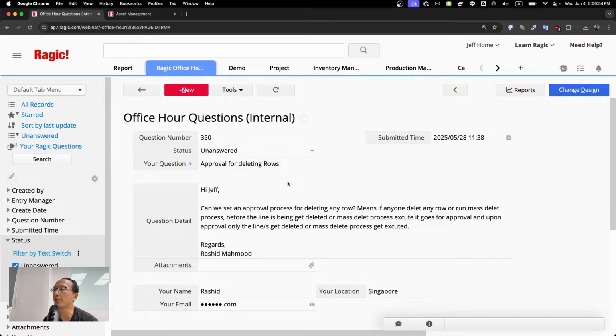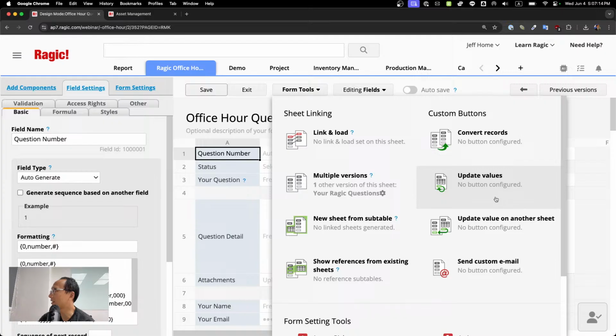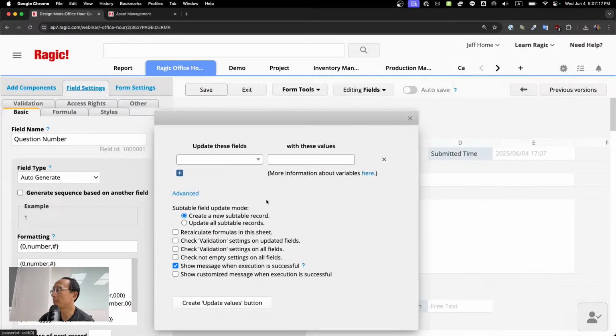There's not a lot of things that you can do on the delete row events right now. I can think of, if you want to set certain rows as inactive, you may be able to use something like update values, and you can create a button for this and make it so that only when the approval process has passed can you update the values and execute this action button.